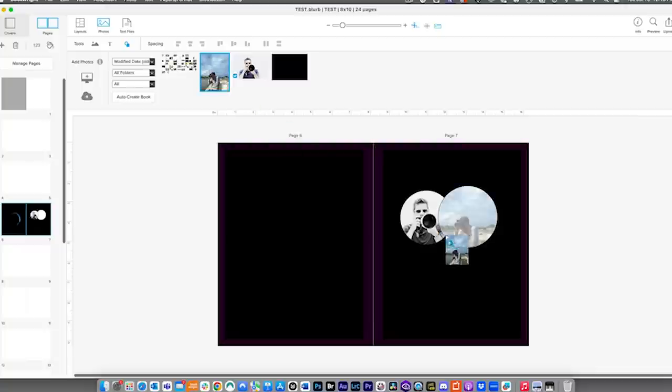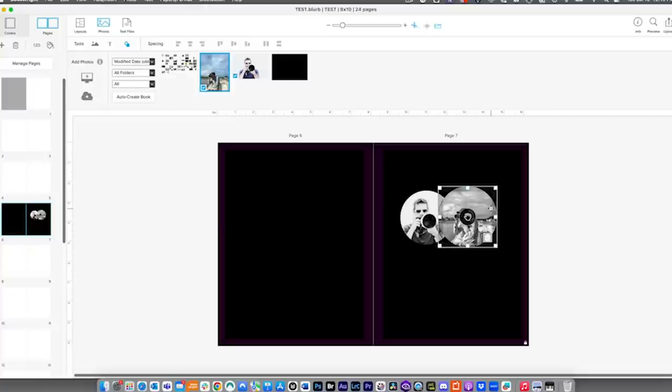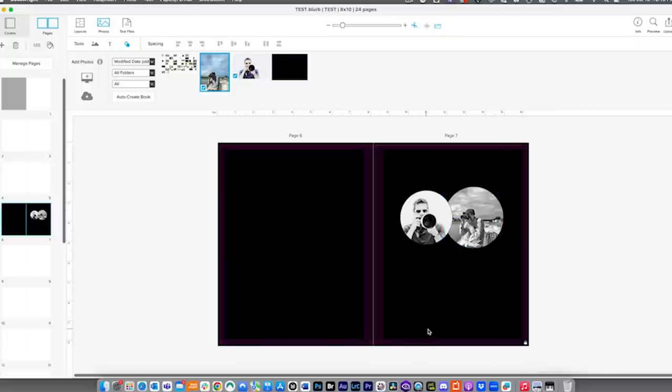I look so darn good. Maybe I should put this in here, move this around. Maybe when I select this, I'll go down to the auto image adjust just for fun and see what that looks like. But maybe that's too obnoxious. Maybe you're like, God, you do look really good. Too good. Send it to the back. And I can do that. And I can just move things and layer things around in BookWrite software. When you're making journals, what could be better? You're welcome.